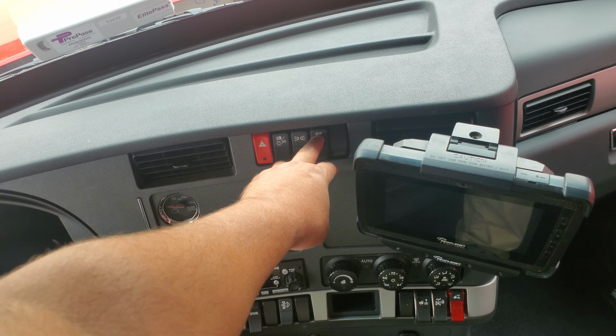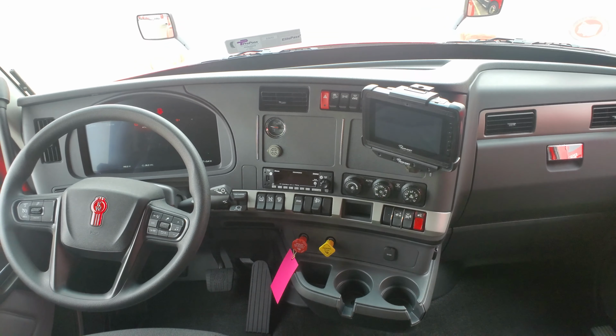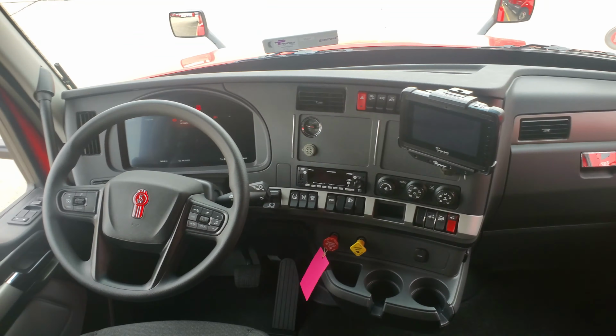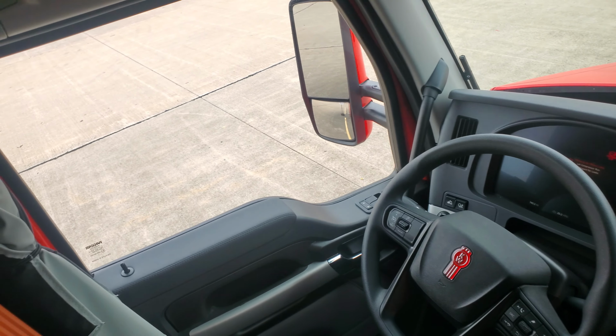As for the light here, there you go. Okay, so very cool. Okay, what's new in this truck? Actually, I've been driving the old truck, so I'm used to the old truck, although I drove the 2019 as well.